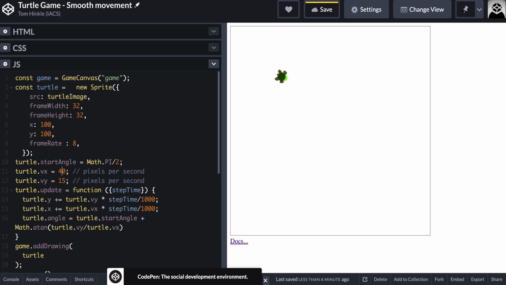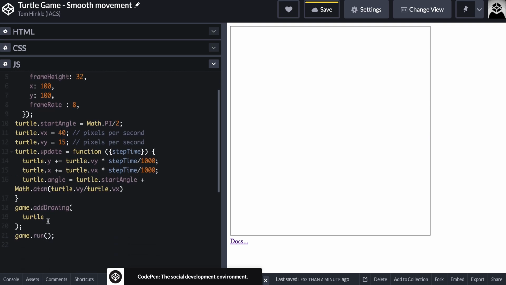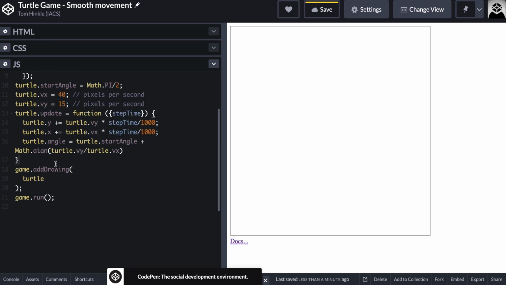Next step would be to hook up some keyboard controls. And it's up to you how you want to think about that. Keyboard controls could change acceleration, they could change speed, or they could set speed in an absolute manner. So I'll show you all 4 of those options. Add handler is how we add anything that responds to an event. We'll deal with a keyboard for now.